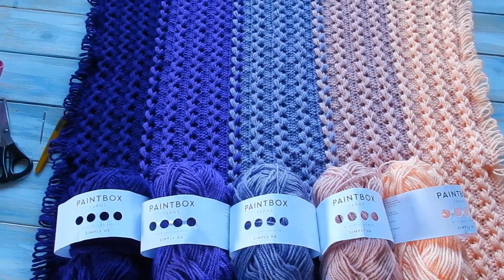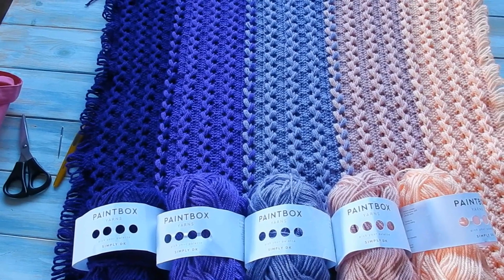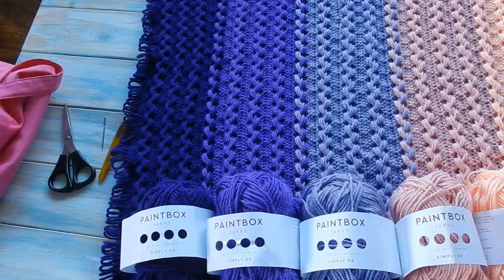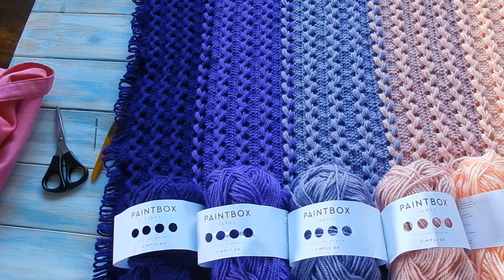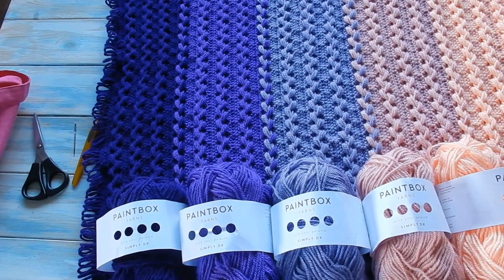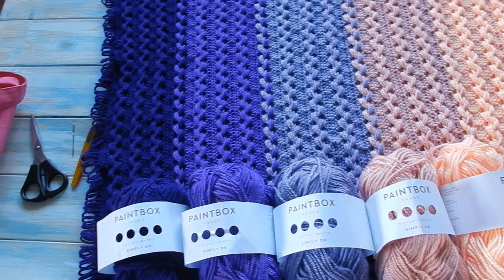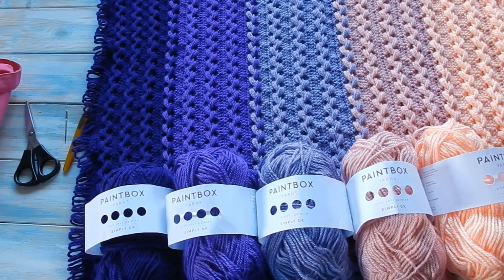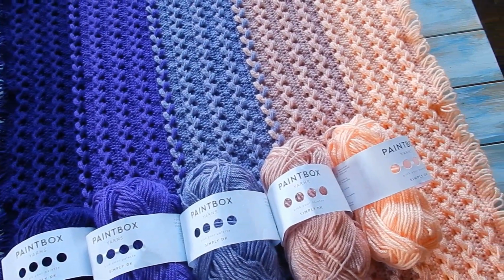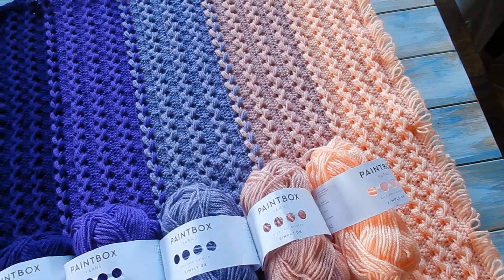The colors I've been using for this blanket, if you want to make it exactly the same, start off with dark aubergine on the left hand side, and then we've got a pansy purple, I think. Then you've got dusty lilac, it could be the other way around, dusty lilac then pansy purple, I'm not quite sure. And then you've got blush pink, and then at the right on the end we've got peach orange as well.